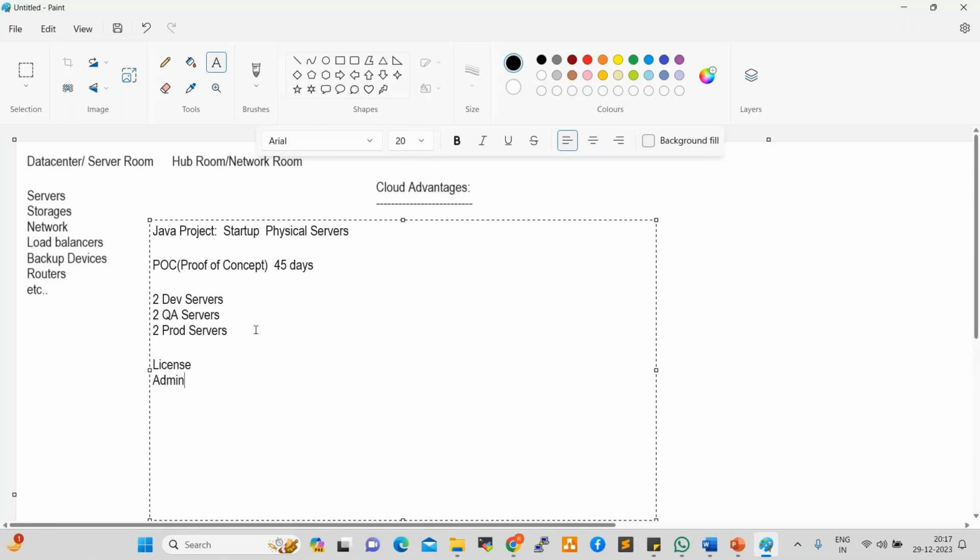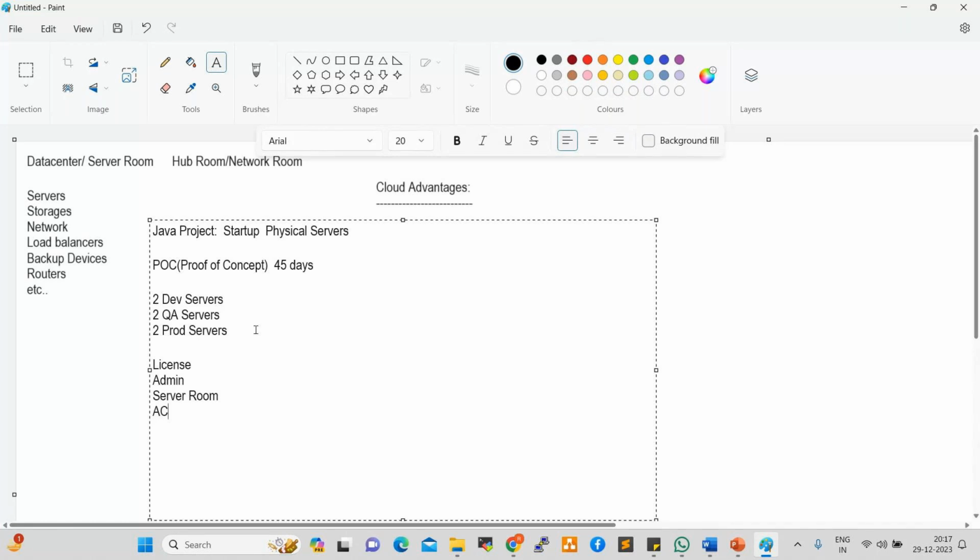And also we require a network room, server room. We require AC to run the servers, right? So without AC, servers will not run. If you enter into a data center server room, minus degrees temperature will be there, right? In our local data center in Gachibowli office, when we enter the data center, it is minus 4 degrees, minus 5 degrees temperature, right? Servers will run in that temperature only. Normally desktops and laptops we can run without AC also, right? But servers will not run without AC.